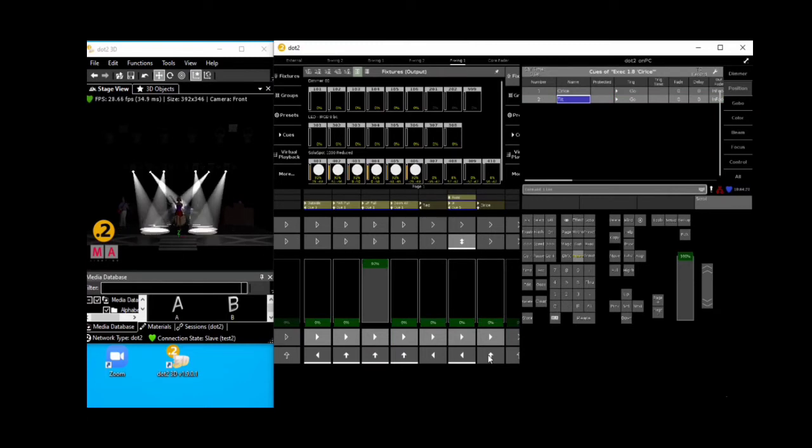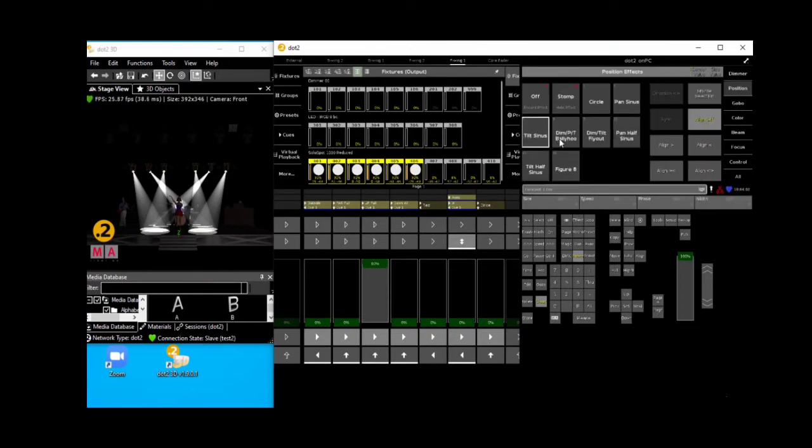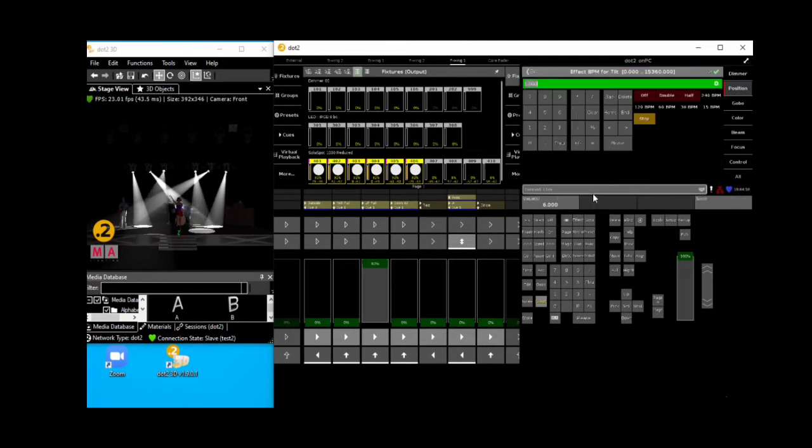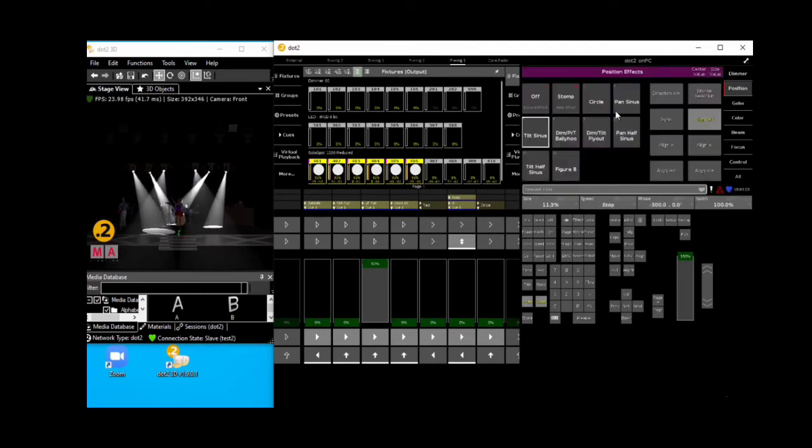And finally add a third effect. As a third effect, I would like to have a pan effect. But I would like to have the pan going a bit chaotically. So I'm gonna change the order, the selection order of our moving lights. Go to position effect. And here, as we did before, first of all we have to kill the sinus information. We add the sinus effect with a speed of 0. And then we can go and add our pan effect.